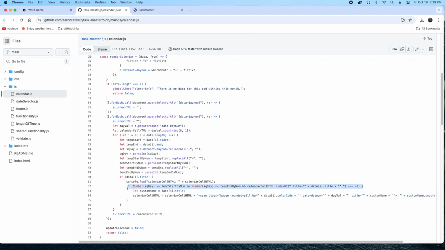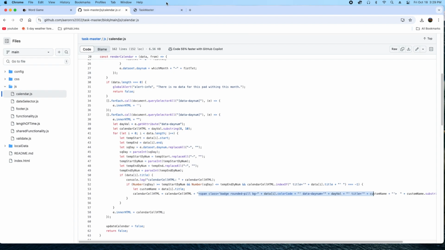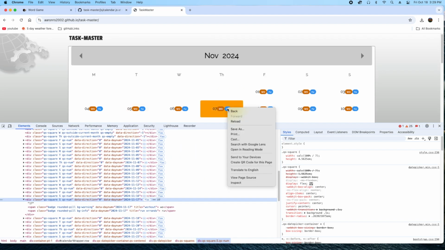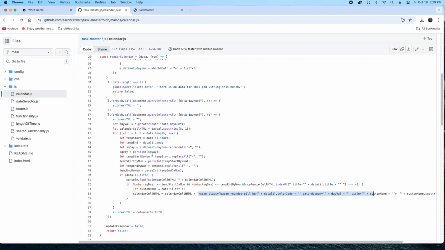And so if I do a comparison, does it fall within these days? And if it does, I write it out with the color code and its title, and it's been identified here as a badge, as you can see. As you roll over it, you can identify with the tooltip what it is. So that's pretty much it.